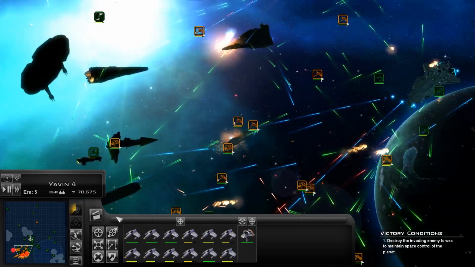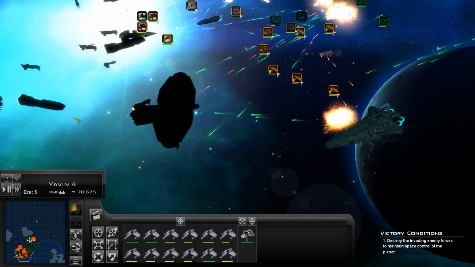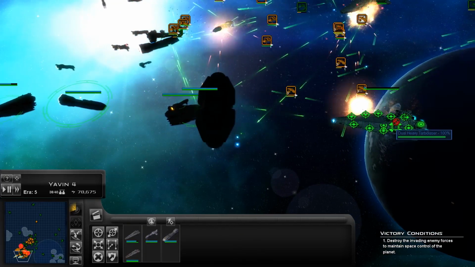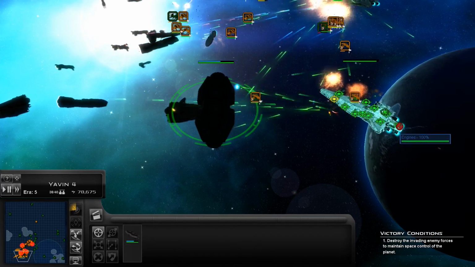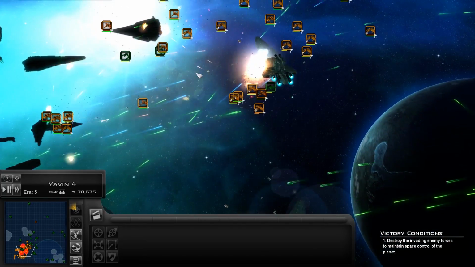Come on. How goes the fight? Other than freaking chaos. Yeah, that's fine. Let's focus fire on this Venator that's trying to push through. Take his engines out and slow him down. There we go. There we go.